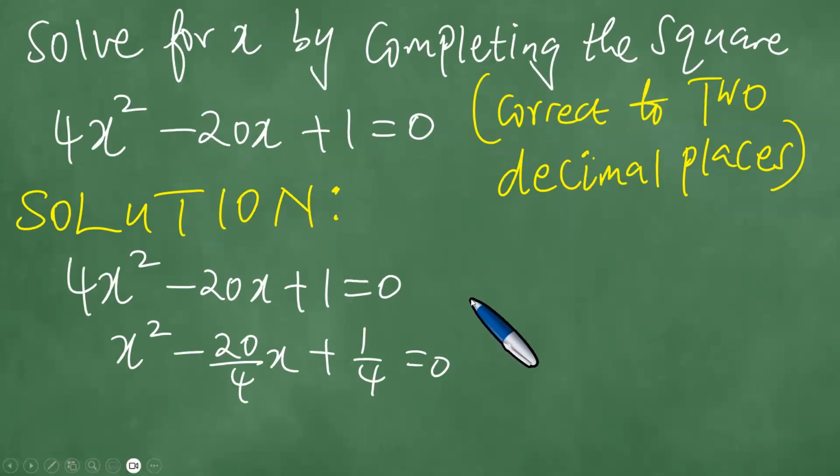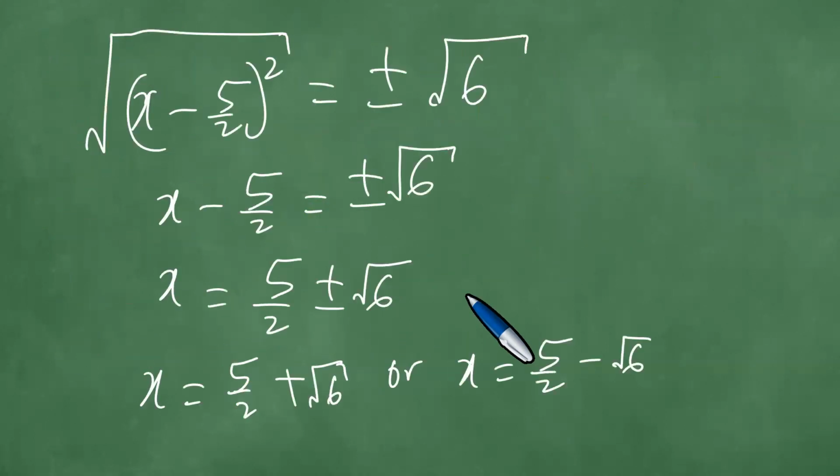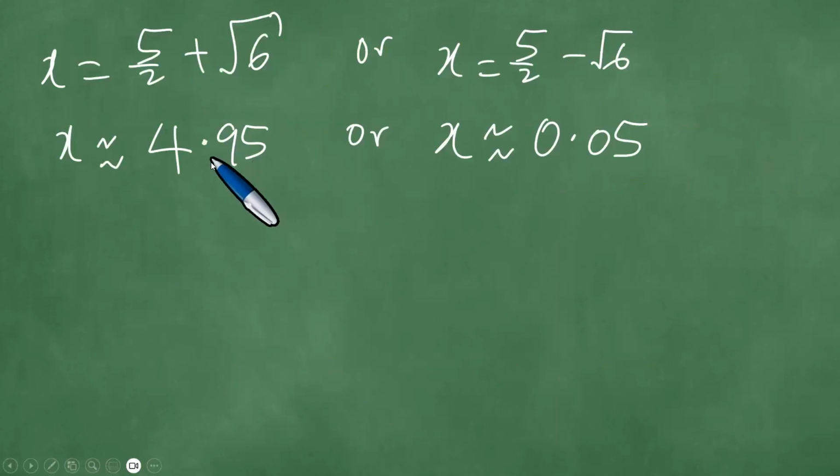Given this, by completing the square, we have been able to solve this particular question. Sir, when you substitute them, they should give you exactly zero. Yes, that's a good question. When you substitute, they should give exactly zero. You see, because they've been estimated, so there's some discrepancy there.